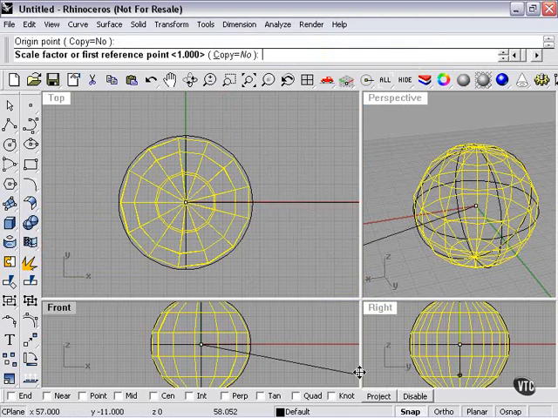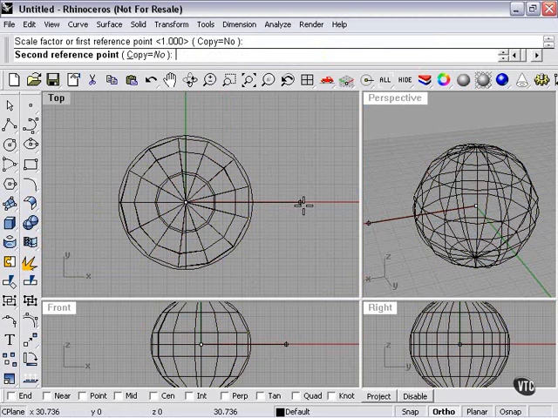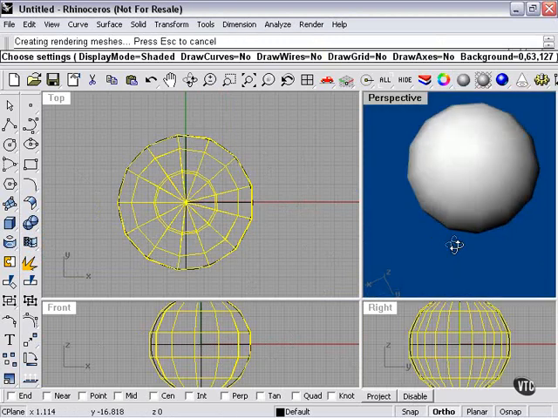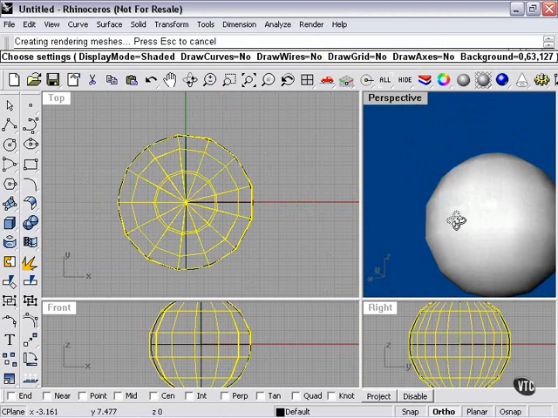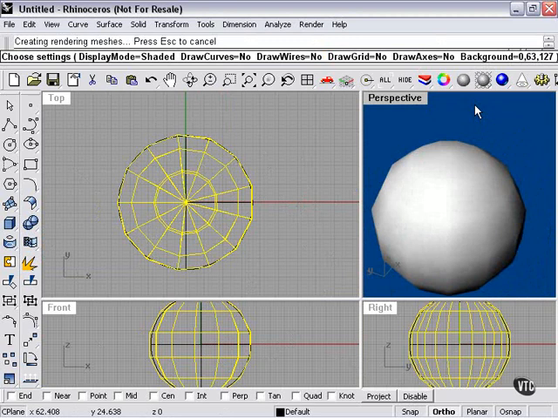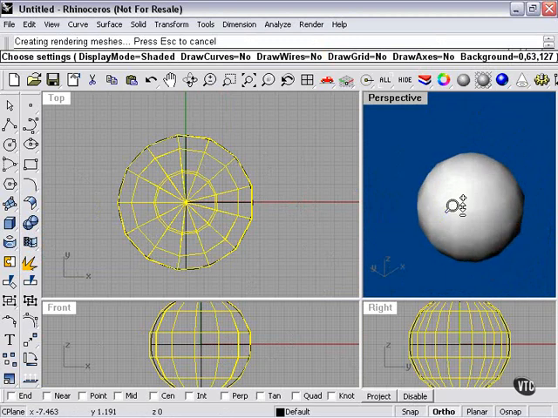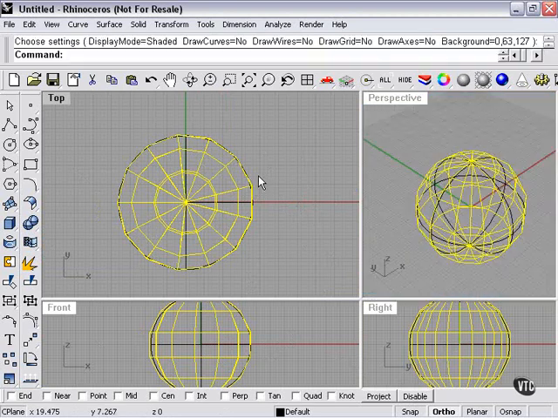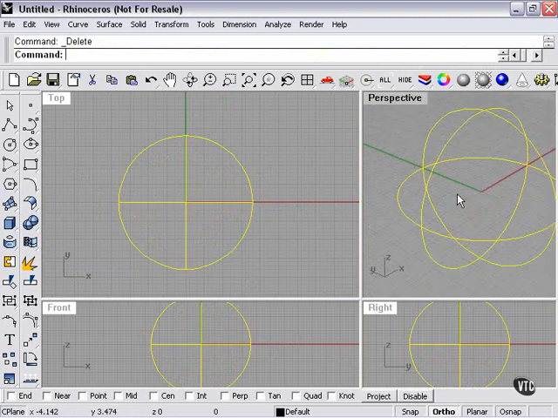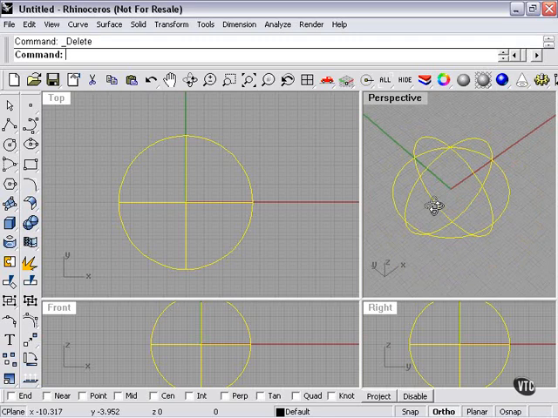Well, if I increase, I'm going to turn on ortho and turn off snap for a very fine level of control. If I increase the size of my inner sphere just slightly, now you can actually see both, one poking through the other. So some interesting effects can be done when you take into account that turning an object into a polygon mesh is going to slightly change the shape. Sometimes it can change it in a way that makes it more interesting to use.